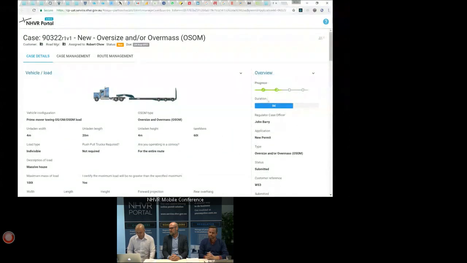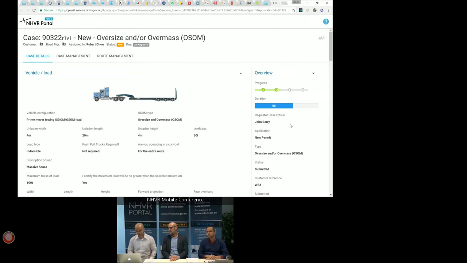The summary information about the progress of the case and the duration bar here. When a consent's first issued, your status will appear on the header. The progress and duration over here represents the progress and duration of the overall case, not only the consent. So what this gives you a view of is how the overall case is progressing. So at this stage, it's out with road managers. And the regulator, I had it for about 5 minutes and sent it out.